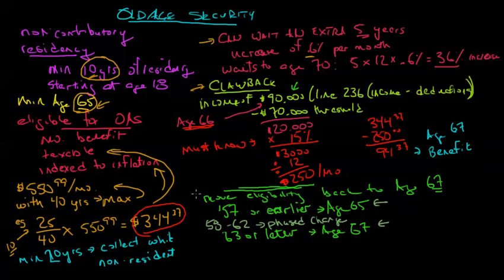So I hope that helps. OAS is often considered the first pillar of retirement income. It's a very easy program to have access to if you've lived in Canada for a relatively long time as an adult. You're going to get a decent OAS benefit, although it's not going to be enough. We said $550 a month or thereabouts. It's not going to be enough to have a comfortable retirement on at any stretch by itself. It is a common enough benefit that you do have to have good awareness of it. Virtually everybody is going to be concerned about OAS at some point in their lifetime.